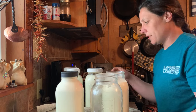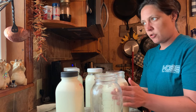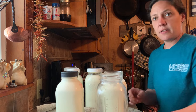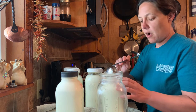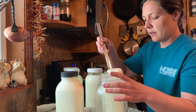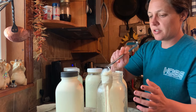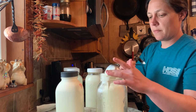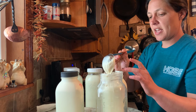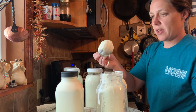I need two gallons of milk for this mozzarella recipe. I don't want to waste my precious cream because it's supposed to be skimmed milk anyway. So I'm going to get that scraped off. Y'all, Candy's cream is like so thick. Look at that — it turns into butter in no time. I pick and I tell Andy, I'm like, she is a butter cow. She is a butter cow, that is for sure.